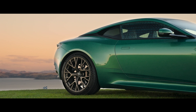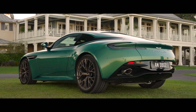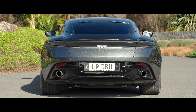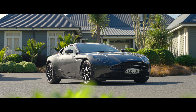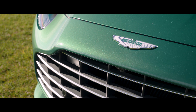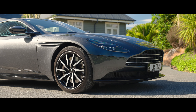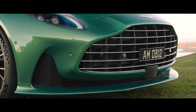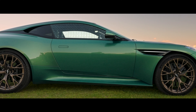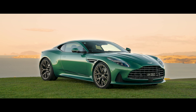The DB11 starts sneaking back as you move rearward — first with the intake for the air blade, which is carried over, and then the tail. That said, this DB12 is 22 millimetres wider, but you won't really spot the difference. In simple terms, this is as much an evolution of the DB11 as it is the successor. But when you see the DB12, not just for the first time but every time, it's usually the DBS that comes to mind. That whole front is all muscle, where the DB11 is more sinew and sleek. This is aggression and purpose — hence that Super Tourer tag. That beefed-up styling is now shared across the entire three-coupé line-up of Vantage, DB12 and DBS.